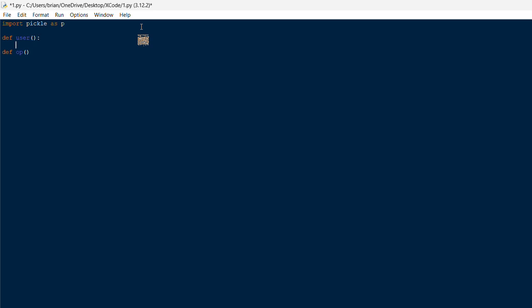So user is the user input, right? I'd first need to open a file. So I'll write f equals open, and I need a path to open. So I'd also want the path from the user. So r, and then you start writing percentage s, since I have something in mind, and yes, wb+.